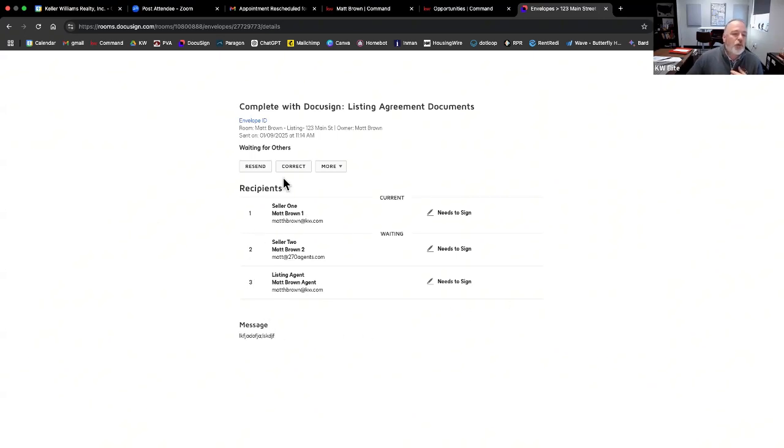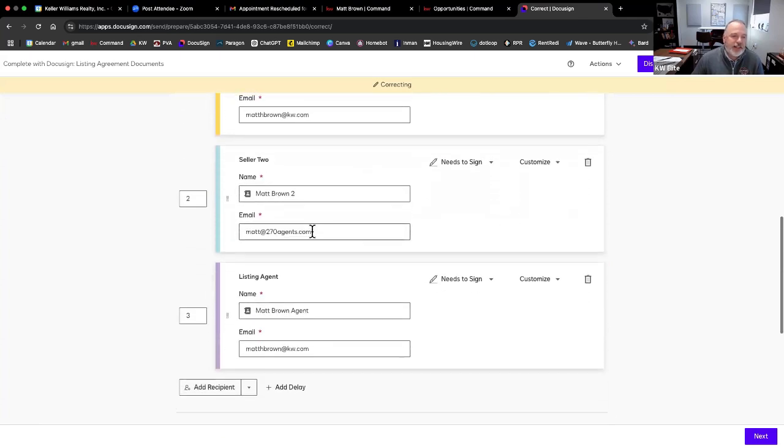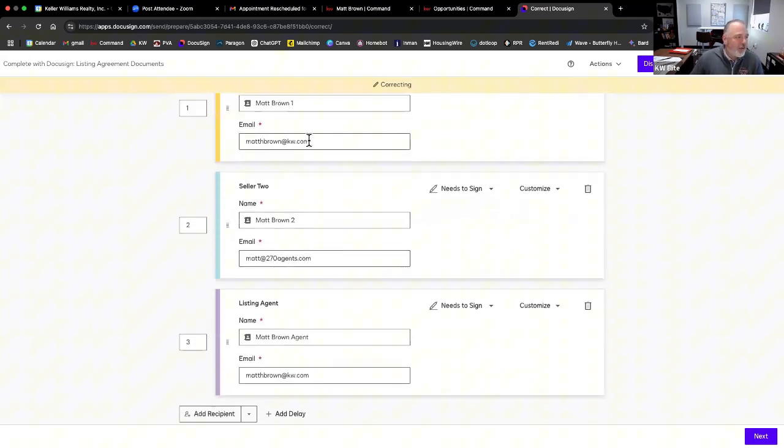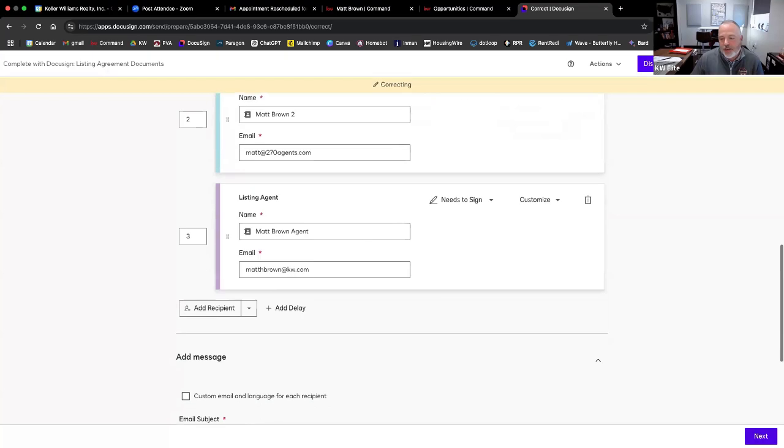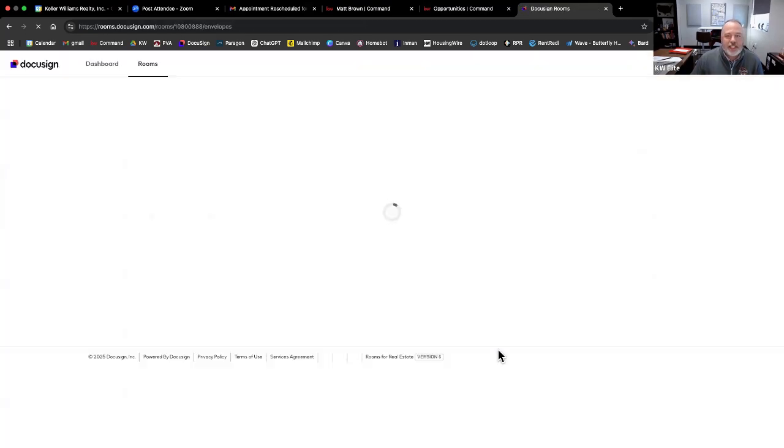You can also correct a document. Say you messed up and typoed something and they call you and say, hey, the price is wrong on this. You can come in and correct a document by clicking the correct button. And it'll allow you to go in and edit anything inside of here that you need to edit. So it takes us back to the front screen. Like I've even mistyped people's emails before and had to change it. So you would come in, change whatever you needed to, go to the next button, change anything you needed to change in here, and then click correct. And then once that's done, it does make the correction inside there.